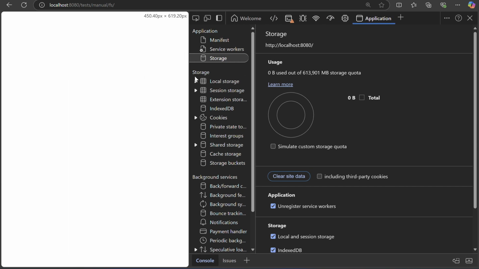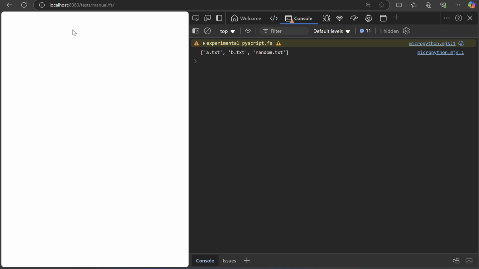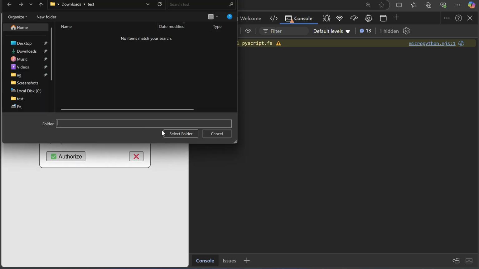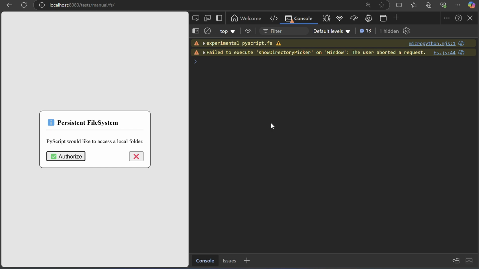next time that handler is gone, and that means that it will ask me again to authorize the persistent file system API. So this is the first way to go, and this is again providing a minimalistic UI so that users can understand what's going on and eventually decide to authorize it. But now let's not authorize it for the time being. Let's see what else it's possible to do.